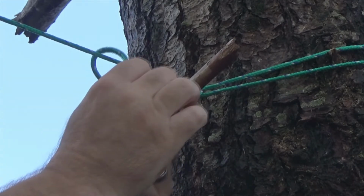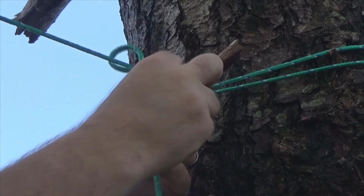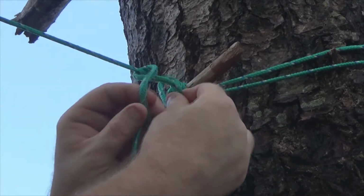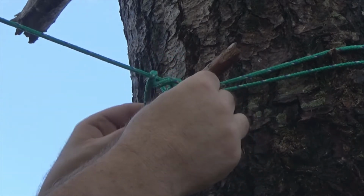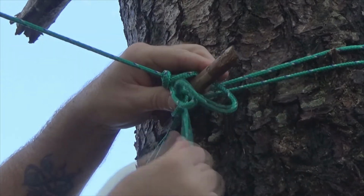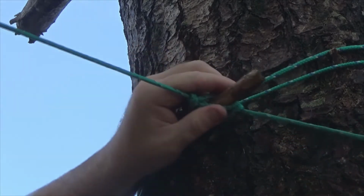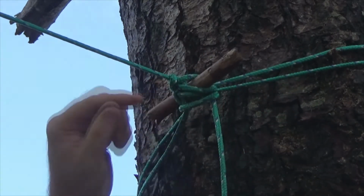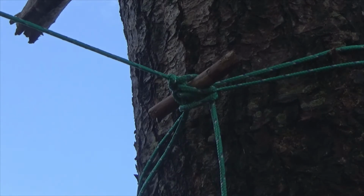Now I'm going to take the left side, push it through, and then that way the original right side will be on the left and go over the stick, and vice versa. And then I can tighten that down, and that makes a very nice secure knot. That's just how I do it. That's just one way that I do it. I've got several different ways that I do it, but that's how I do it.